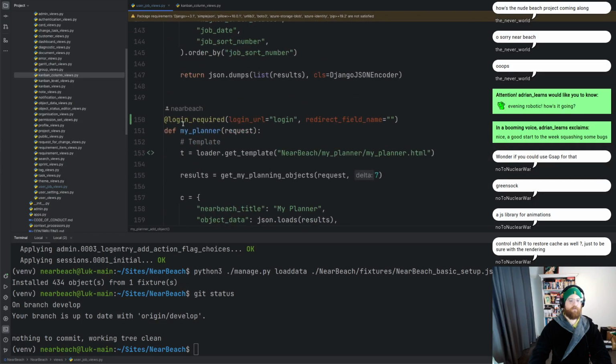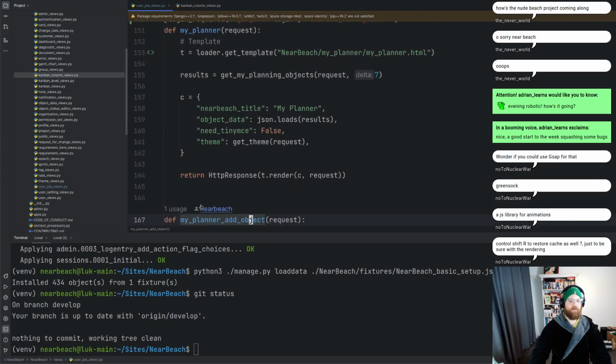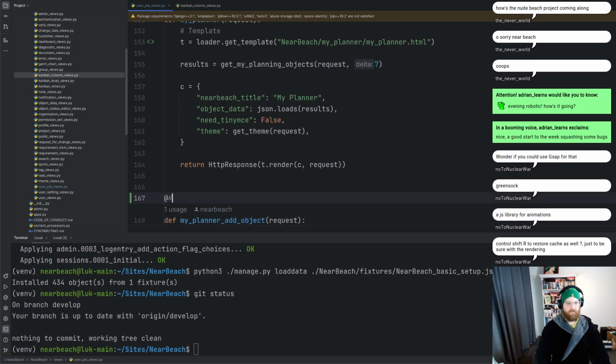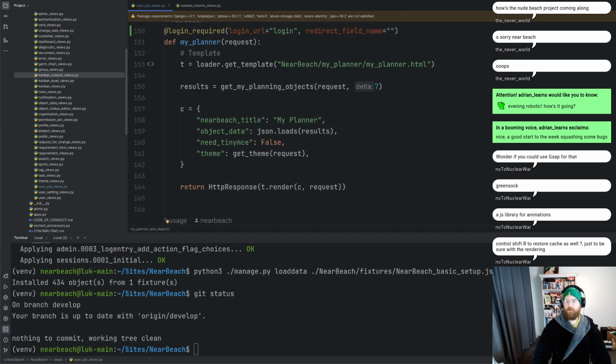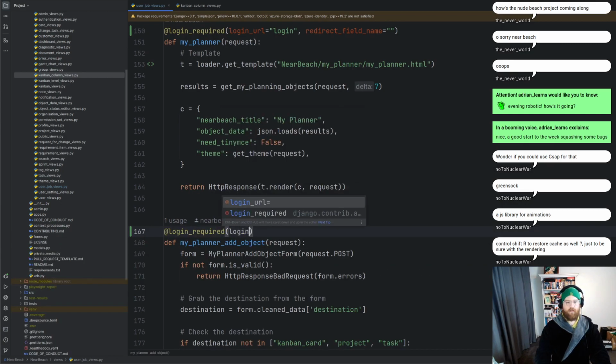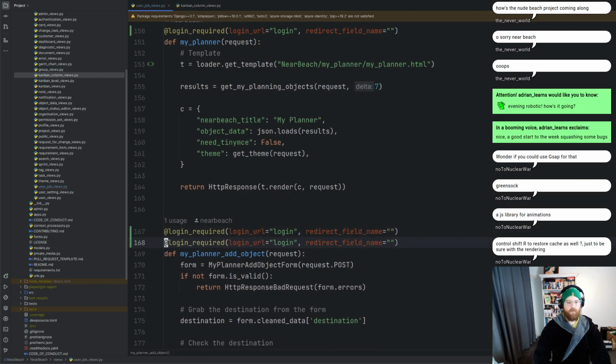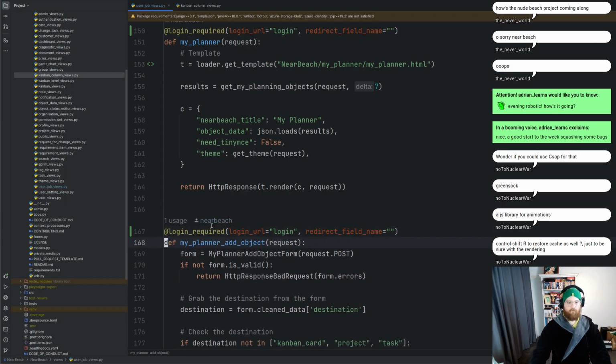My planner add object. Ooh, we don't have the login required. I'm just going to minimize this and go login URL equals login, and then redirect field name equals nothing. All right, cool.